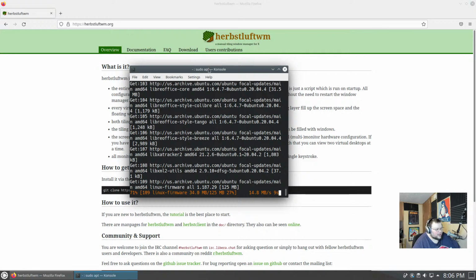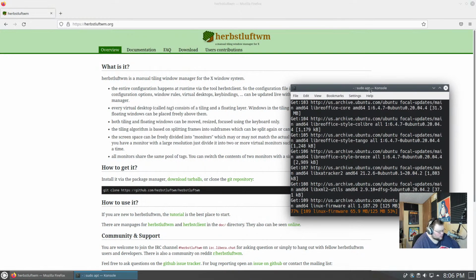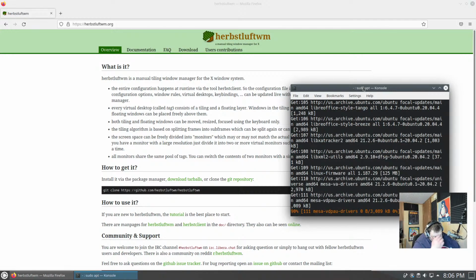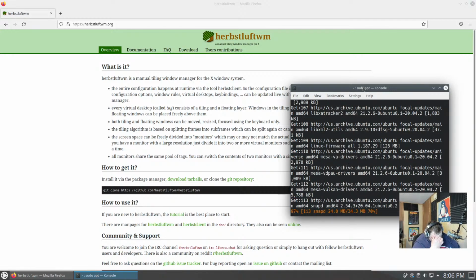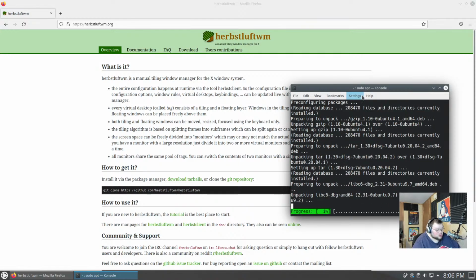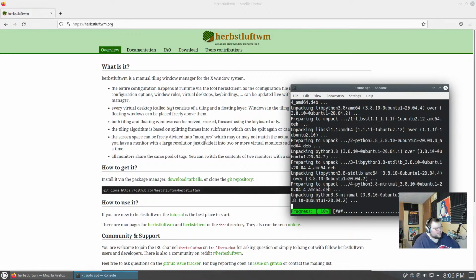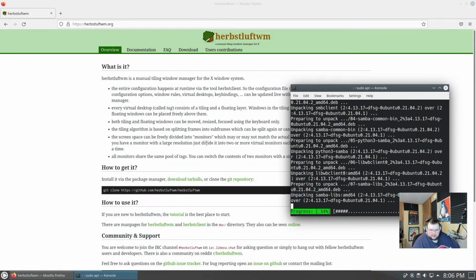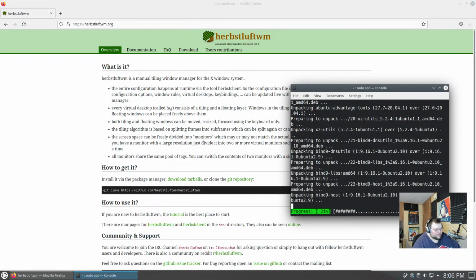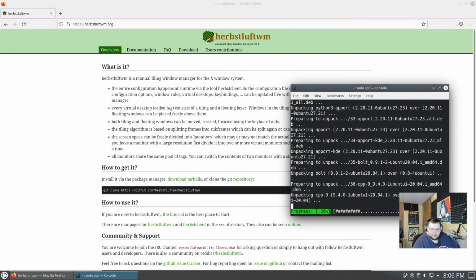I do know that I have looked at Herbstluftwm before, but it has been a very long time, probably close to 2 years since I've actually looked at it. I have it installed on my Arco system, underneath this, but it's the Arco version, and I wanted to take a look at the vanilla version, so that's the reason why we're not doing it from hardware tonight.